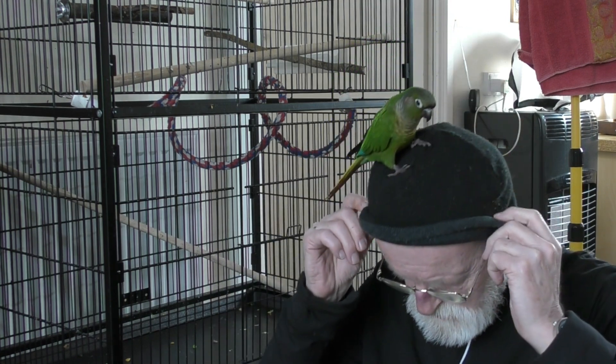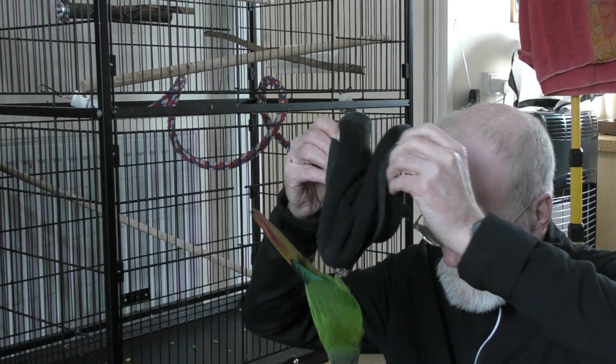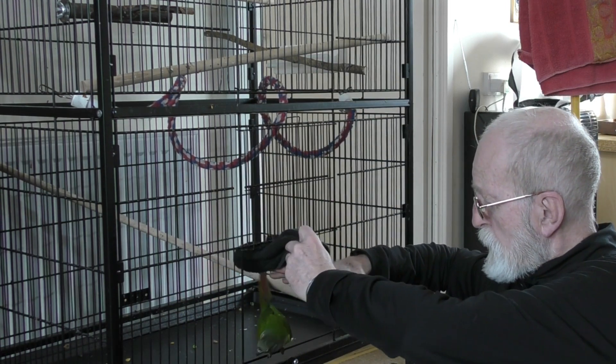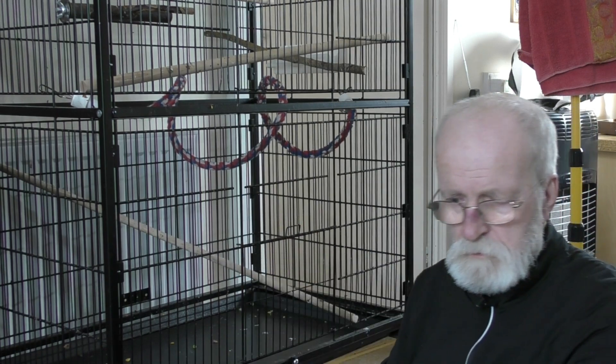The secret is to try and get him to play with the hat, and he's just not playing boogie at all — typical parrot. There we are. We've got a bird hanging by the hat and we can just pop him in there — and that didn't work, did it?